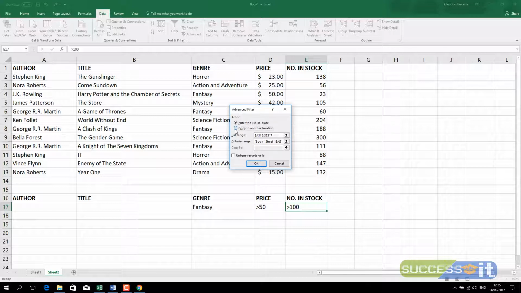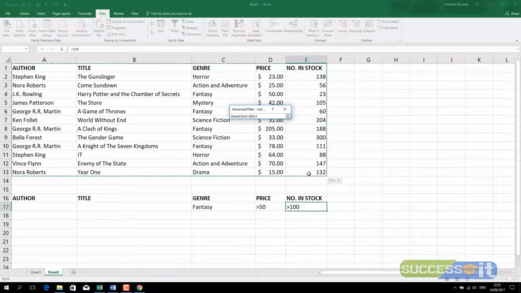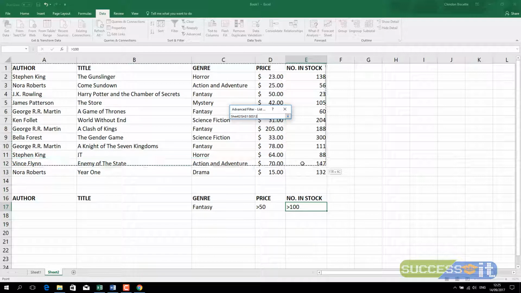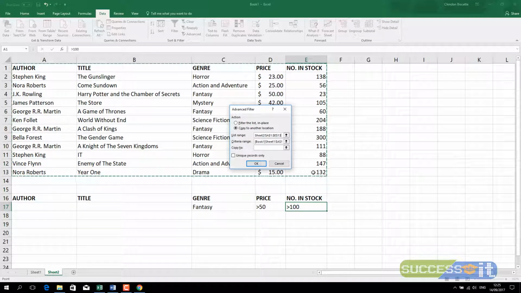In copy to another location, you're going to be able to select a location elsewhere on your spreadsheet where you would want the information to display. So for the purposes of this tutorial, I'm going to select copy to another location. Now for our list range, I highlight what's here, and I select the data that I'm going to be filtering, from A1 all the way down to E13.